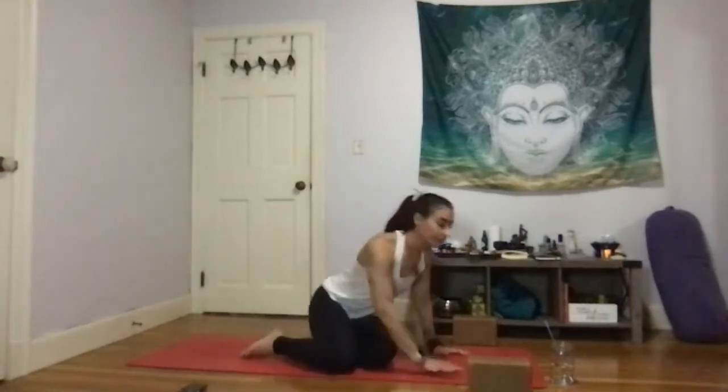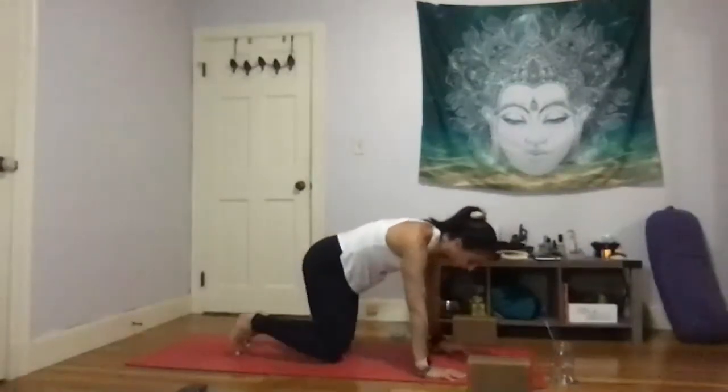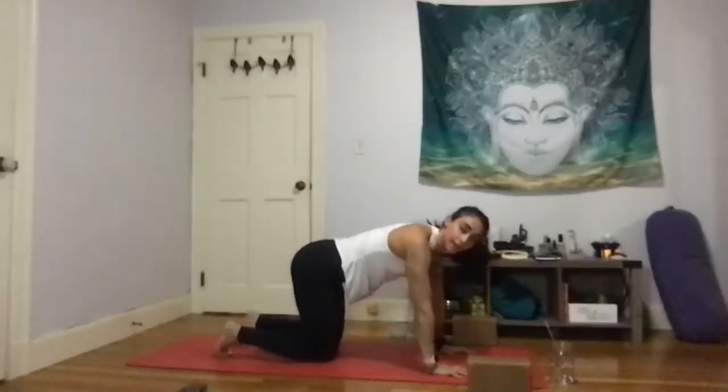And then slowly bring your hands by your side, open your eyes in your own time. Remove the block from beneath your sit bones, and make your way into a tabletop position, bringing shoulders over wrists, hips over knees. As we come in, we come through for a few cat cows.